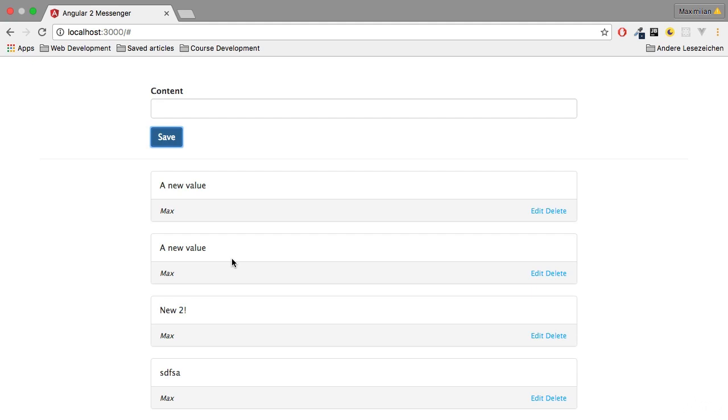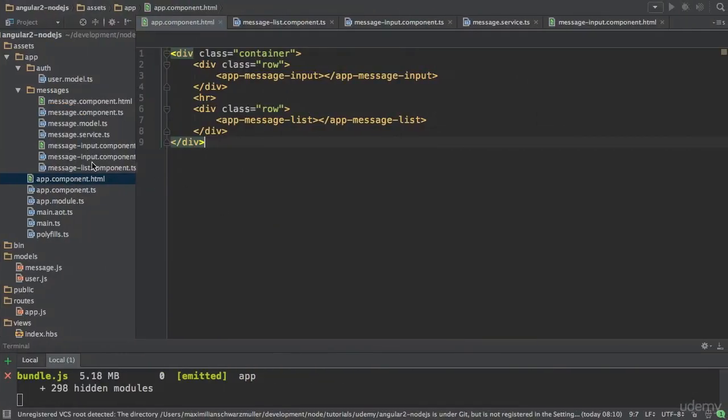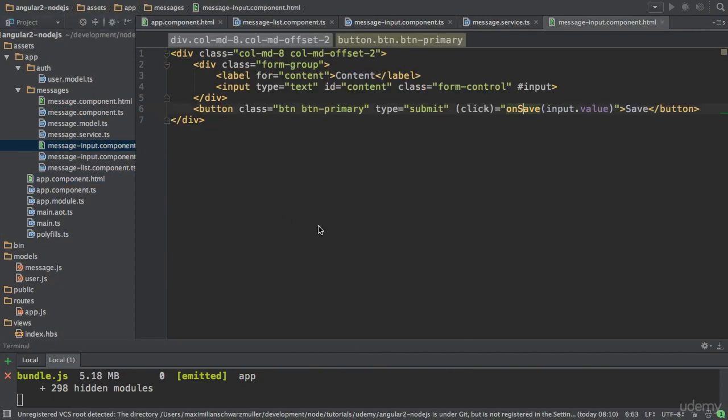Angular 2 makes the creation and management of forms very easy, and indeed it offers two approaches to do so. The template-driven approach and the data-driven or reactive approach. I will show you both, but for this form, I want to start with the template-driven approach. So let's work on that.